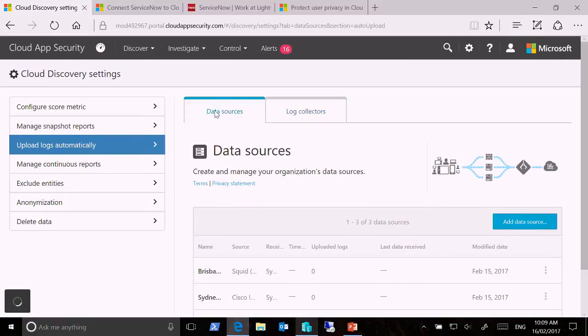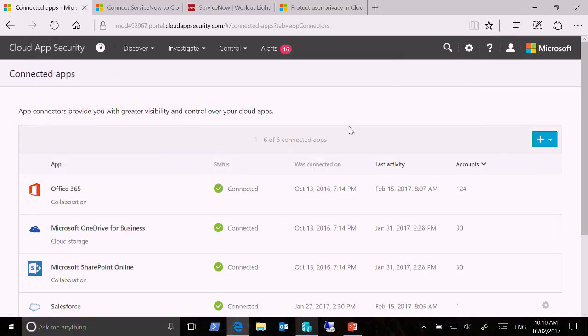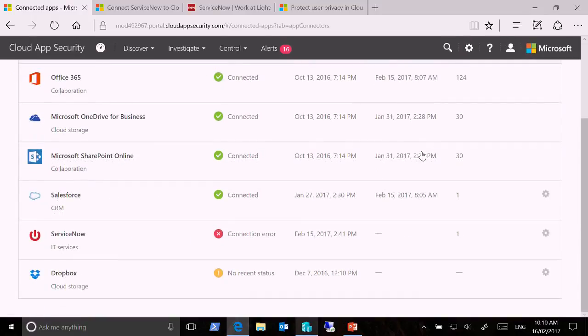Then you can start to look at some of the data that's coming in. And then the next thing you want to do is you're going to want to add your applications that you're going to want to do governance against. I added the ones that I didn't have to pay for an administrator account. So I was able to actually add Dropbox and Salesforce and ServiceNow. ServiceNow has a demo tenant that you can play around with to do that.